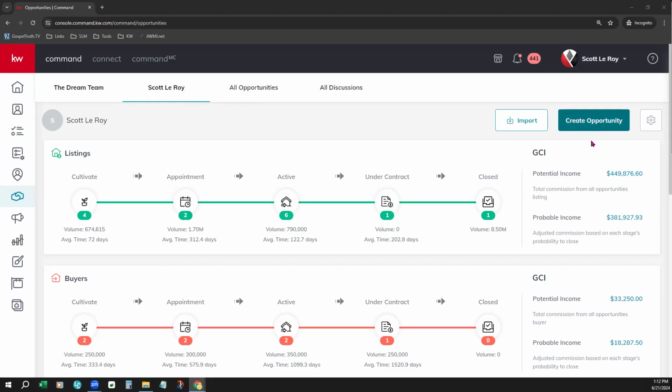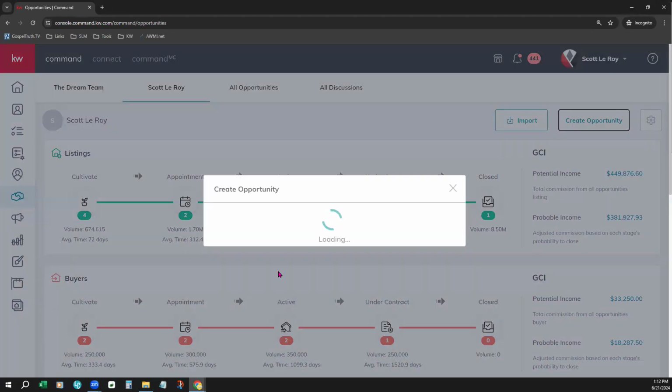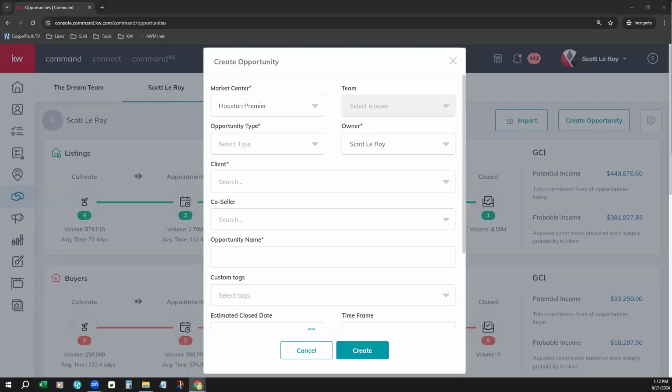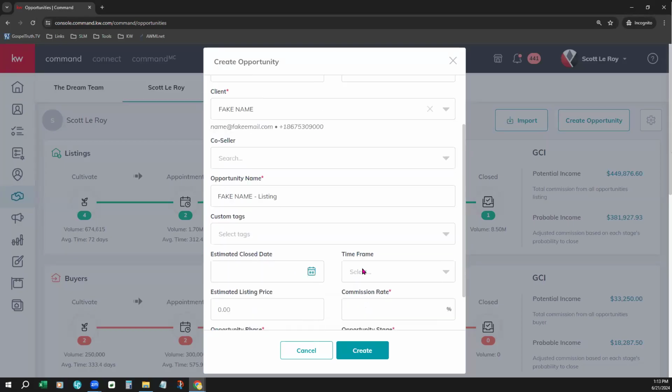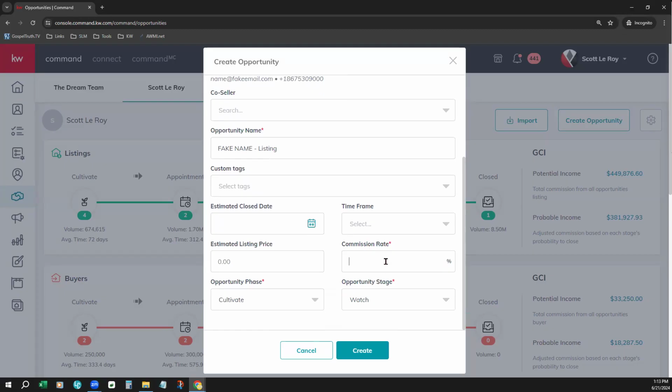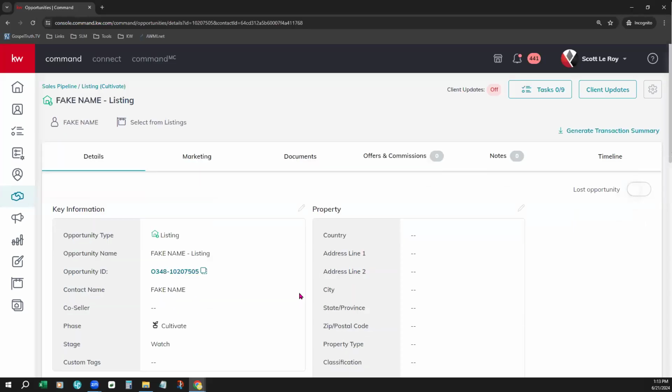We'll go ahead and create an opportunity for today. So I'm just going to do that very quickly. Again, not going over the opportunity portion in super detail because I'm assuming that you already are familiar with that. So the opportunity type, just going to choose listing. And for client, we'll begin typing and pick our little guy here. Fill out the information that you need to, and then hit create. Now we have our opportunity created, okay?